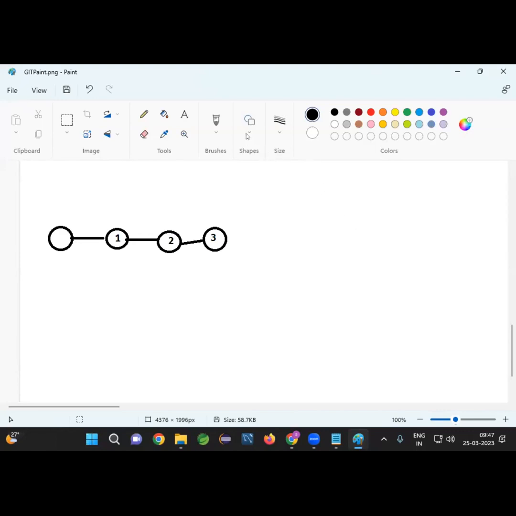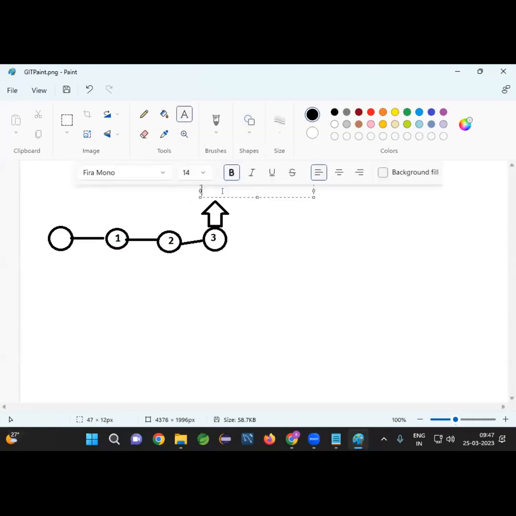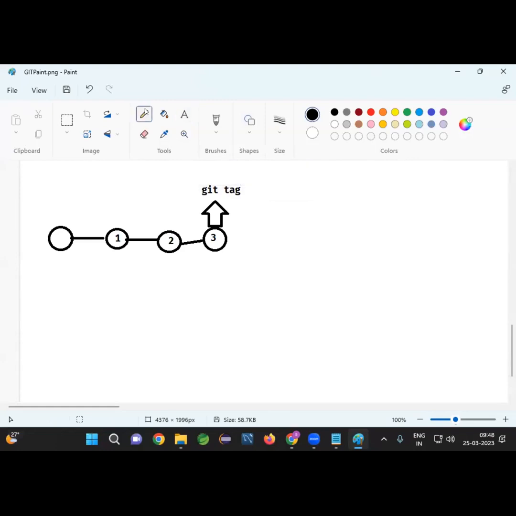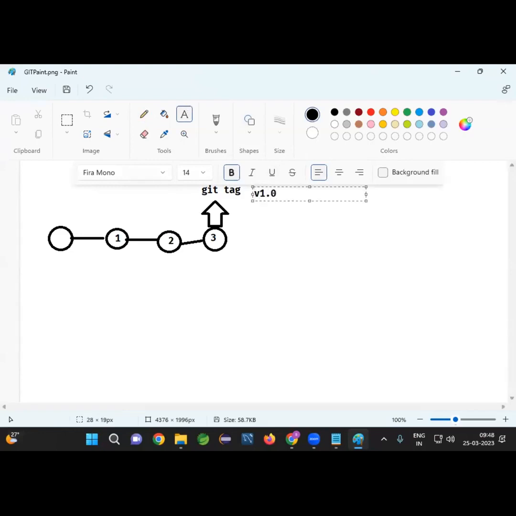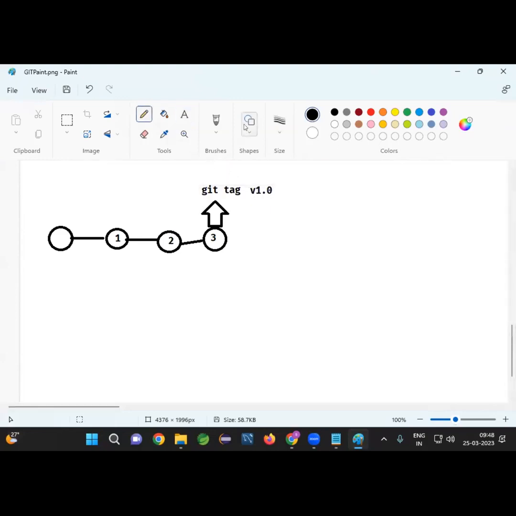Then here, what the DevOps people will do is, after the 3rd commit is completed, we are going to create a Git tag. That is called tagging. I will create a Git tag and I will give the version as version 1.0. I'm creating a tag with a name called version 1.0. When we create the tag and when we push the tag to the GitHub, up to commit 3, whatever the code is available, GitHub will package our code as a zip file.